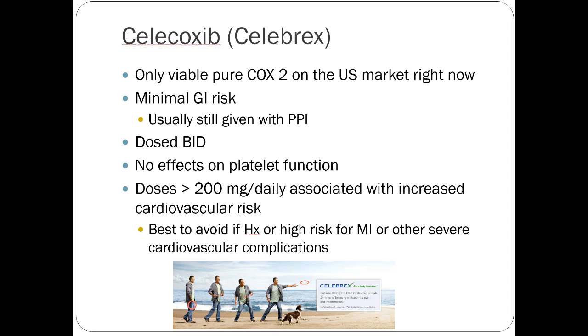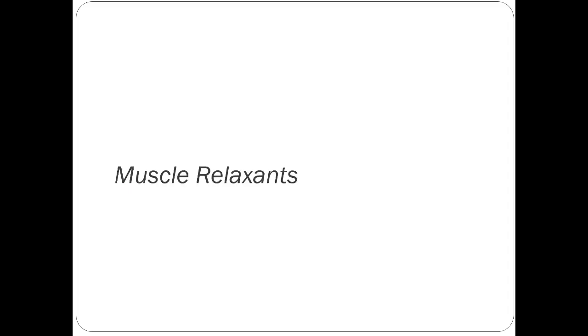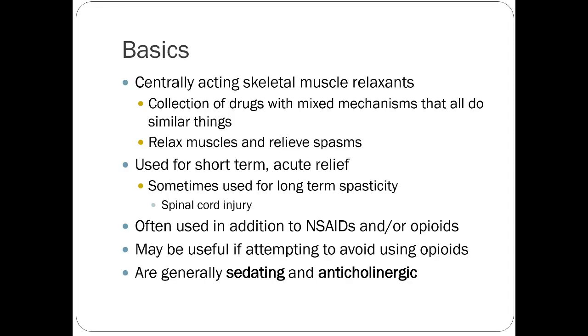But don't feel like you have to prescribe this because it's lower GI. Just kind of think about your patient's risk, and if they stratify into some of those risk factors we talked about, this might be the way to go. Otherwise, the other ones are probably just fine, especially if you combine them with a PPI. I'll give you some more context for NSAIDs and acetaminophen use during our osteoarthritis lecture, so we'll come back to that in 2 weeks from now. Let's do muscle relaxants quick and then take a break.